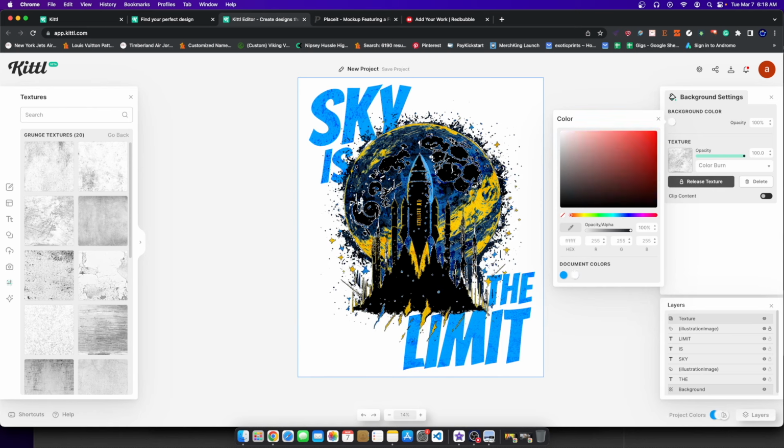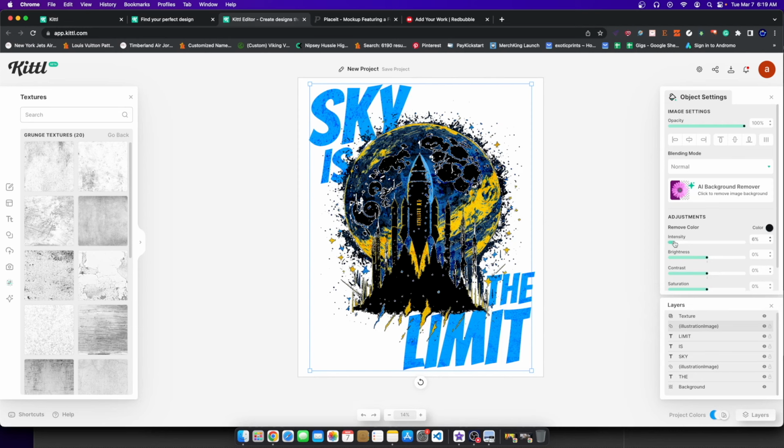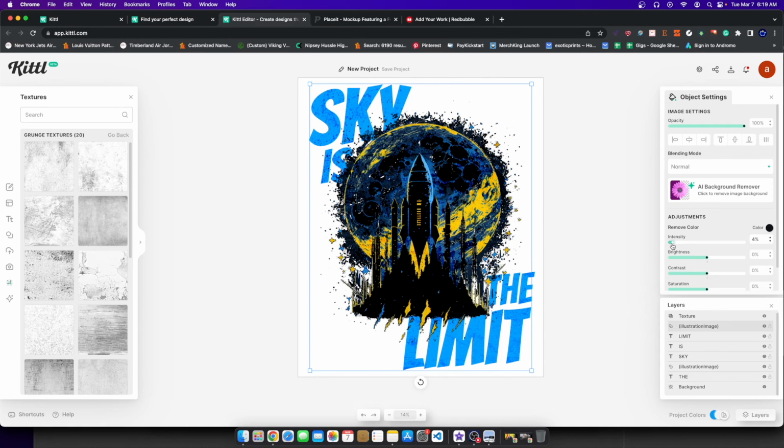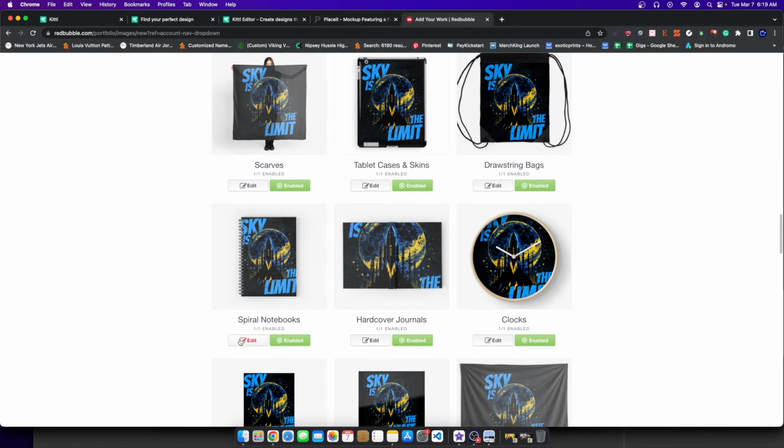Now that actually looks pretty cool. I would need some little editing on this image. So for example, like the image itself, this style right here, I would go to illustration, unlock it, click on it, and then decrease the intensity of how intense this is, and maybe play around with how this looks, like how this part is cleared. You know what I'm saying? I wouldn't want it to look pixelated. I'd probably vectorize it, but you get the concept of what I would do here. But yeah, there we go.